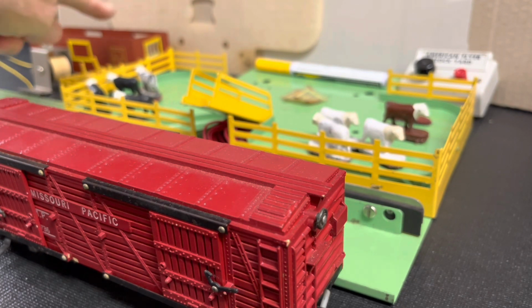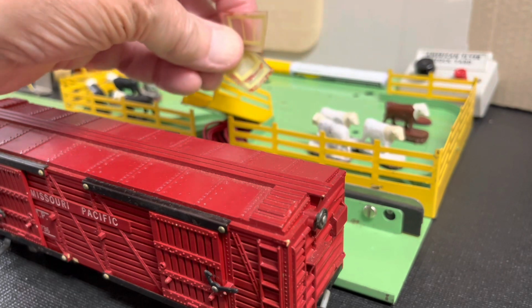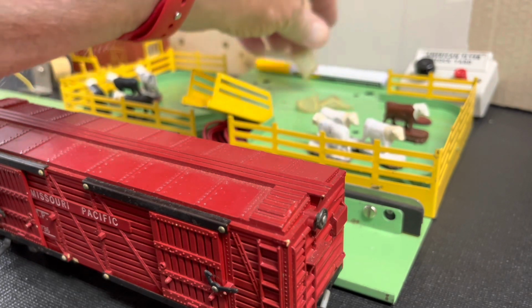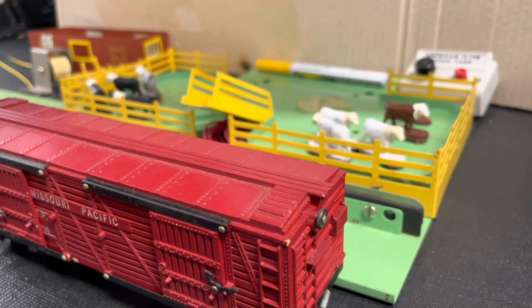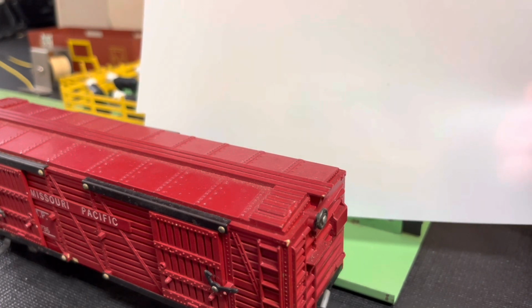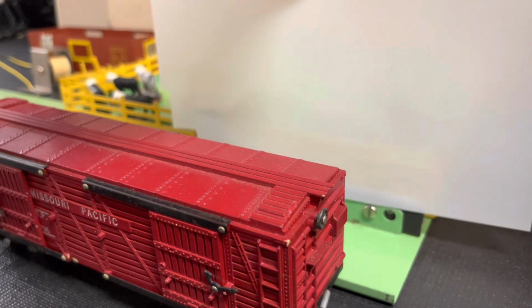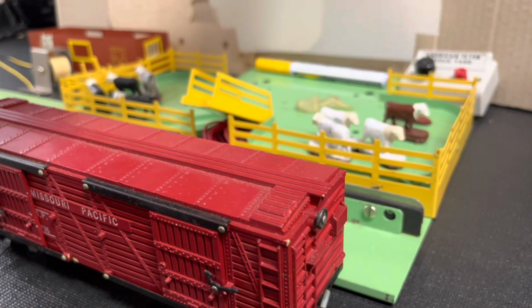Now, the barn was missing 4 windows, 3 of which had fallen inside. And what I'm going to do is take a sheet of Mylar that has the frosting on it, and I'm going to manufacture some for the owner. I'm simply going to cut these to size, maybe just a little bit larger than what they were before, but if I cut them to size, they'll fit in the slots on the interior of the barn.